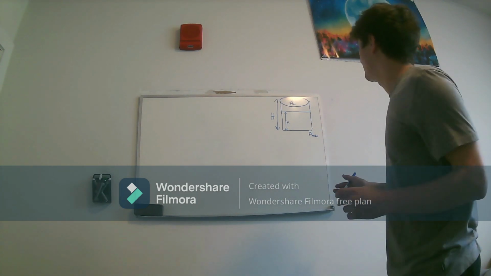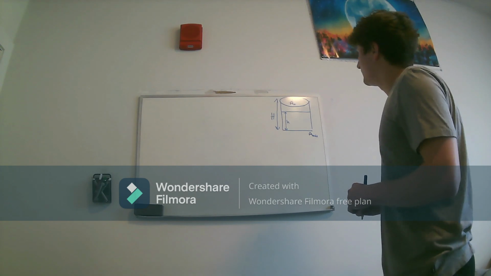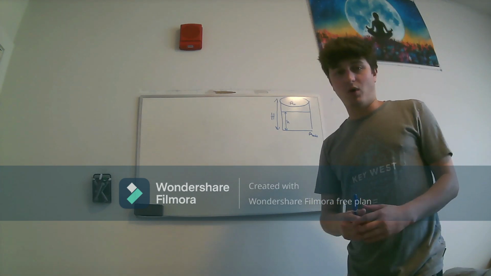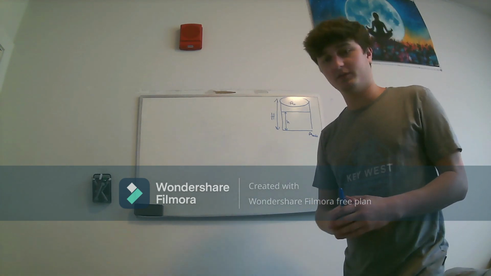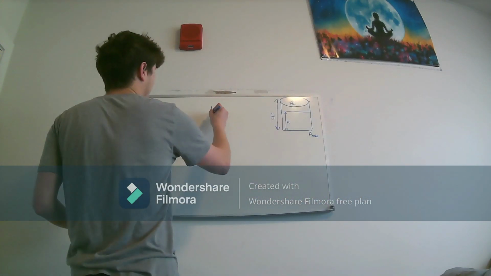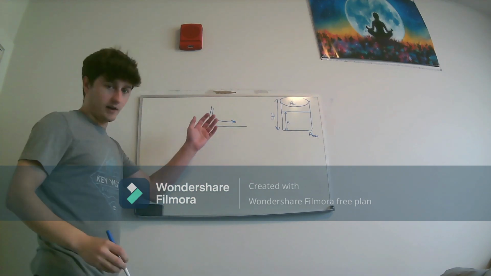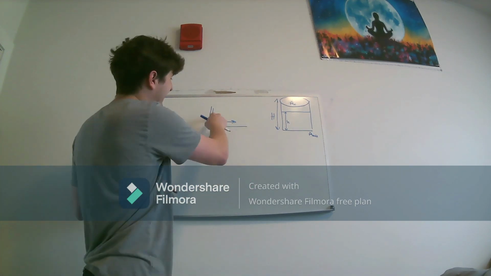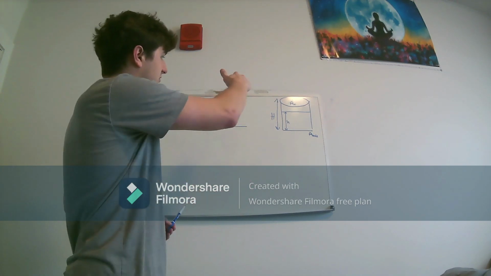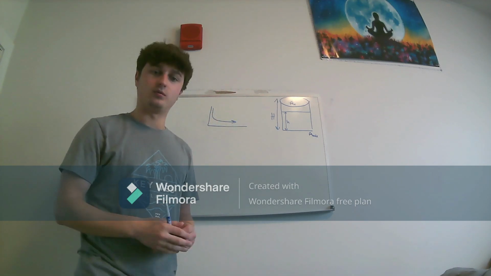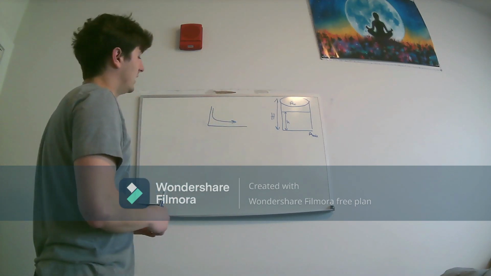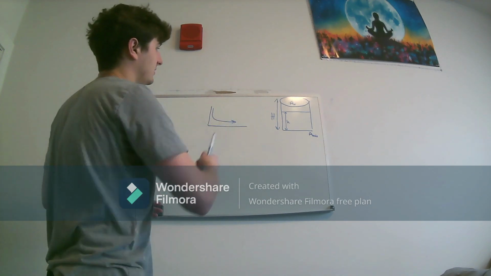Now, when looking at this system, there's a couple things we need to keep in mind for why we can be using Bernoulli's principle for this. The height of our fluid in this case is going to be modeled like this. Maybe not that quick of a drop, but the fluid is going to be dropping until it hits a steady state, which is what Bernoulli's equation is about. And why is the system going to be steady state?